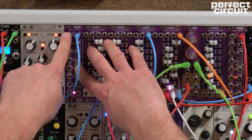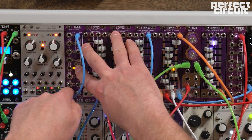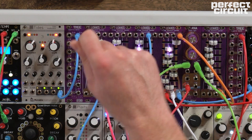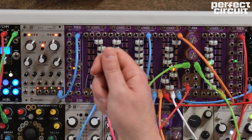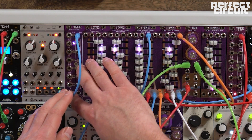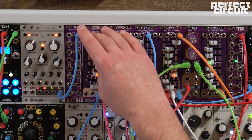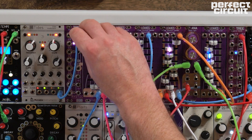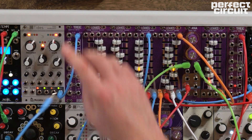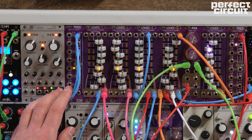There's a jack right here that is connected to whichever of these jacks the light is on next to. You can think of it like a rotary switch where you're selecting the waveform or the filter type — it lets you select which one of these eight things you're touching, or which one of these eight things is being sent to this jack. You have your normal sequencer controls: clock, reset — which sets it back to the first step — and direction, so whenever a gate is high while the clock is on, it'll make it go backwards.